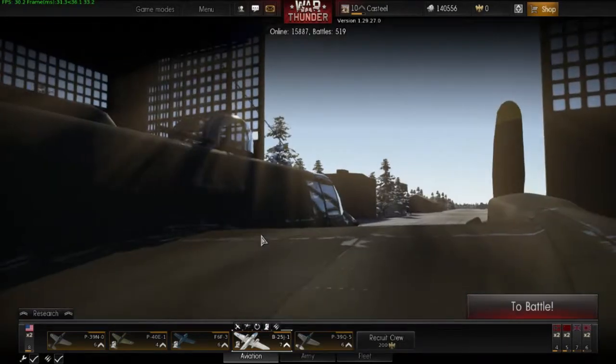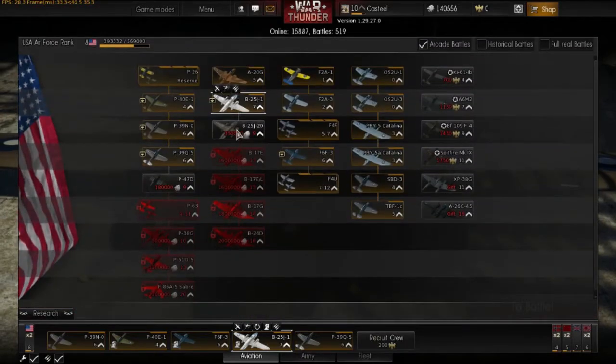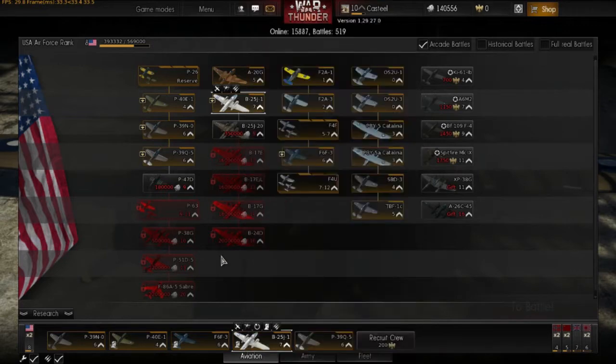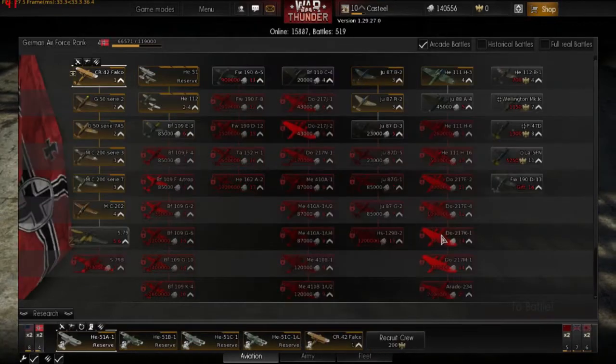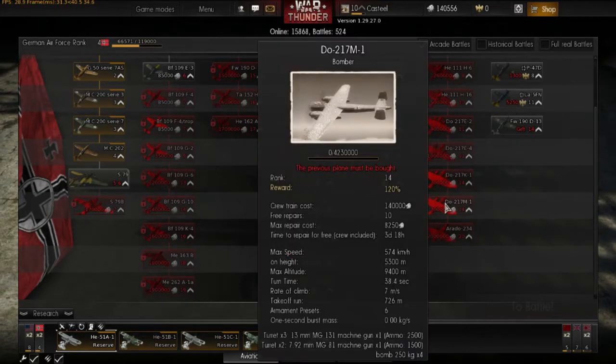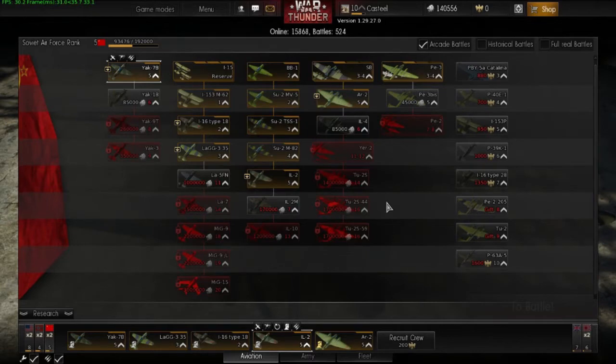Here's one of the new planes right here. It's called the B-25J, which is the Mitchell, and then there's another one right underneath it. So they're both brand new bombers that they added into the game. They added 2 for Germany. Oh, wait, here we go. Okay, looks like 3, 4 possibly to Germany. Russia, they added 2 of them, like 3 of them here. I think those are the new bombers that they added.